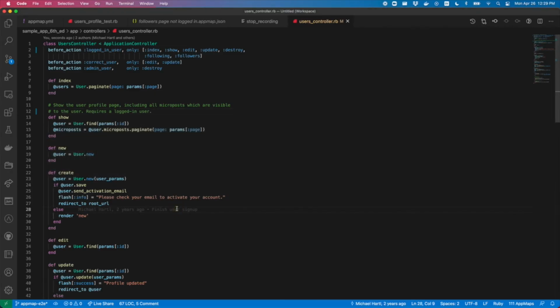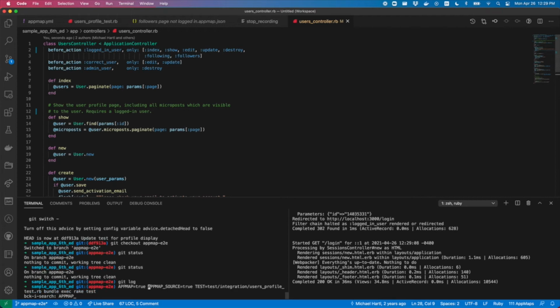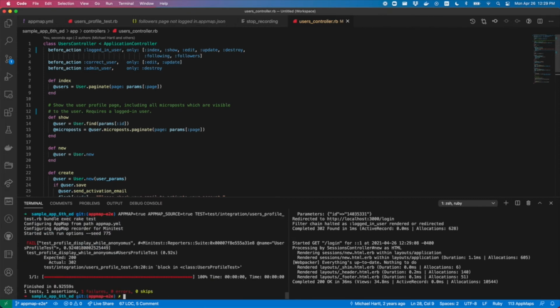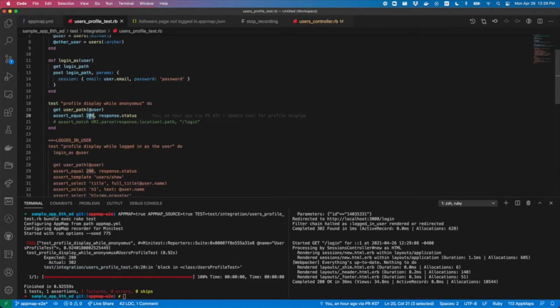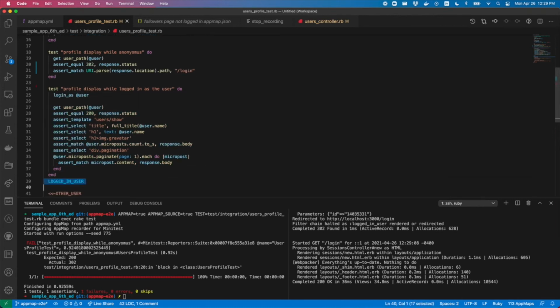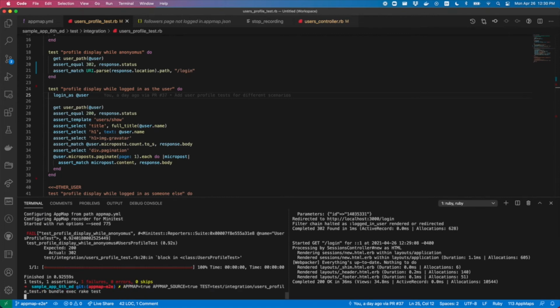The next step is to run my tests. I'm expecting to see a test failure, since hitting the user page without logging in first should result in a redirect to the login page. So I will update the test to expect a 302 redirect if the user isn't logged in, and a 200 if they are logged in. Once I update the tests, I regenerate the app maps.